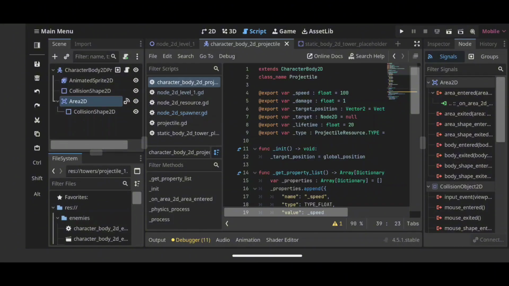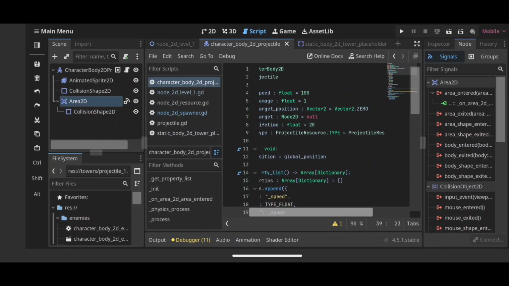It might get a little bit specialized, so I left this open. And a lifetime for the bullet. So if the timer doesn't kill it, this lifetime variable, that is a timer as well, counting down, will kill it. And that type. The type is inside of the resource of projectiles. I will show you soon.